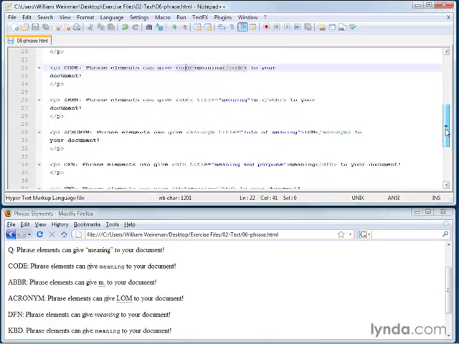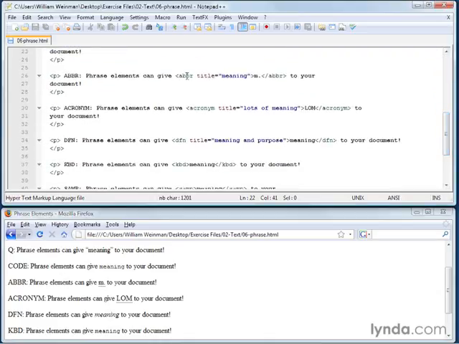And the next few elements are interesting. The abbreviation element allows you to use an abbreviation and hover your mouse for the meaning of the abbreviation. So here we have an M, and you'll notice that in Firefox, it puts this little dotted line under it to say, you hover your mouse over here, and you get the definition of the abbreviation. These work differently in different browsers, so be sure to test them in the browsers that matter to you. Likewise, the acronym element, we have LOM here. And we'll notice that in the title attribute, we have lots of meaning, which is the definition of the acronym. And so down here, you hover your mouse over it, and LOM stands for lots of meaning.